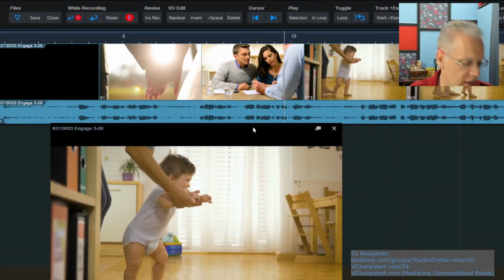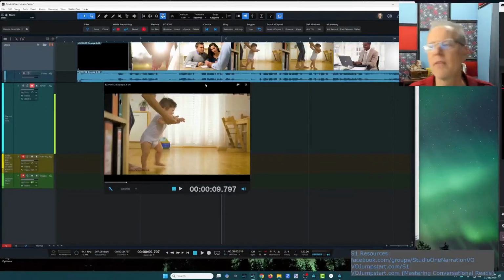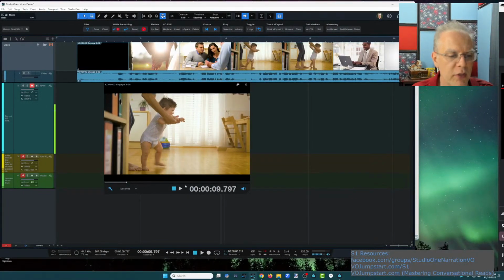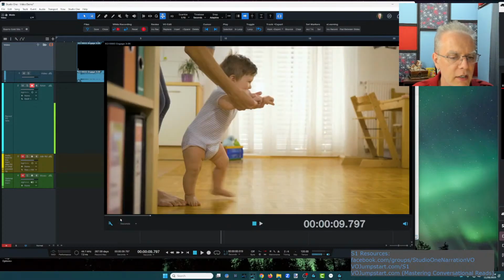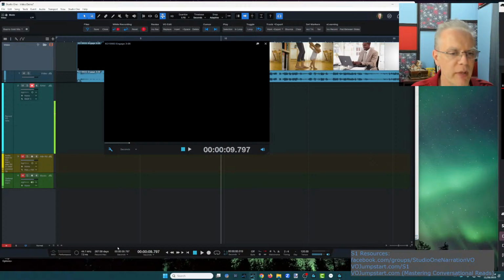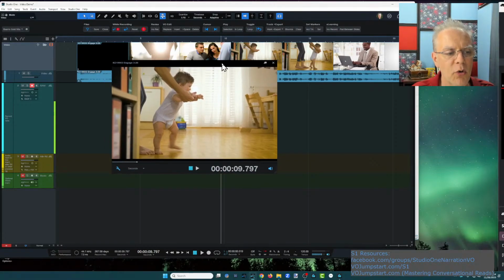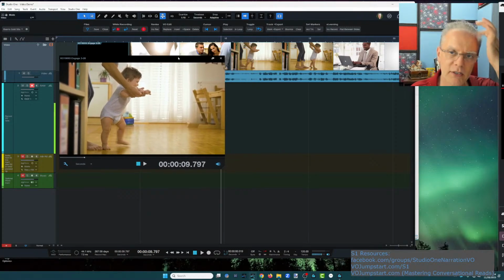Sometimes you have time markings, and you want to have the time, this exact clock down here, because you can show it and you can pick how big you want it. Instead of just flat out dragging it to the size you want, there are some options here, so we'll make it normal. There's the normal size of the whole window. But see this little thing here? Sometimes you have time markings that you're dealing with, like your client said, hey, at 15 seconds, do this or that.